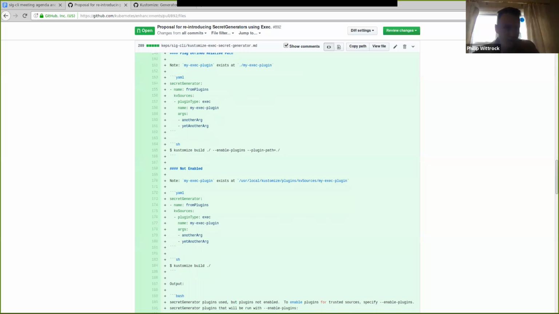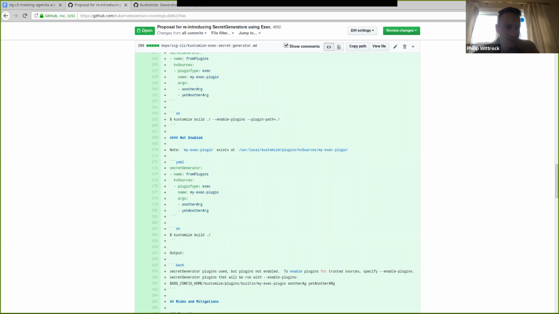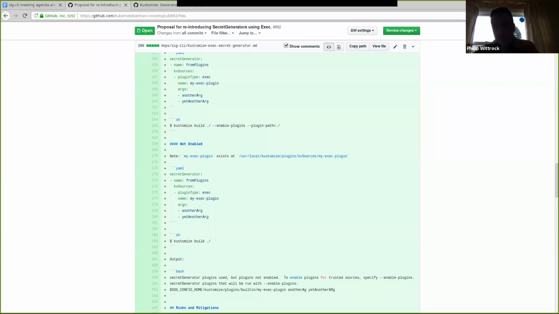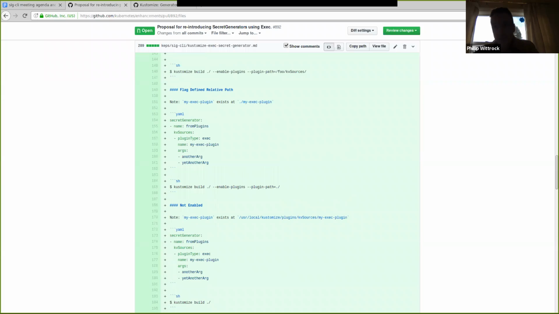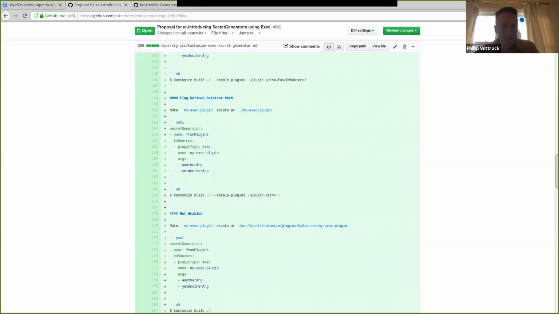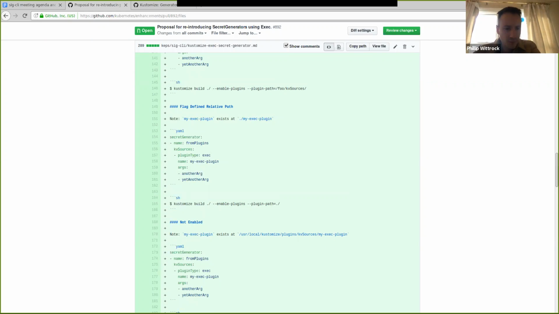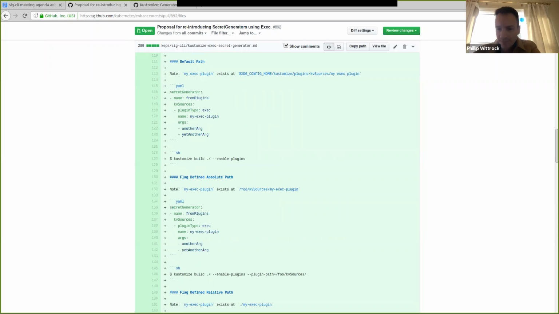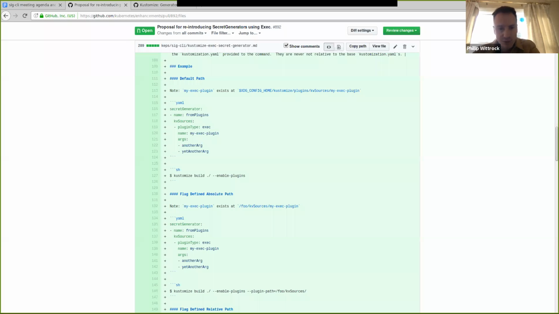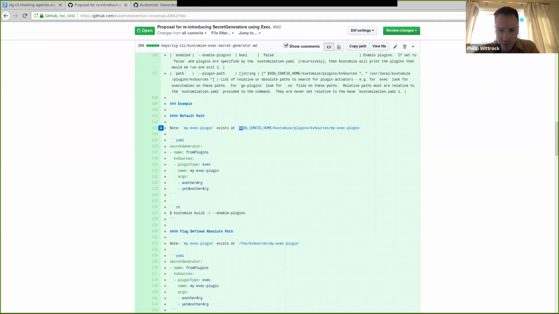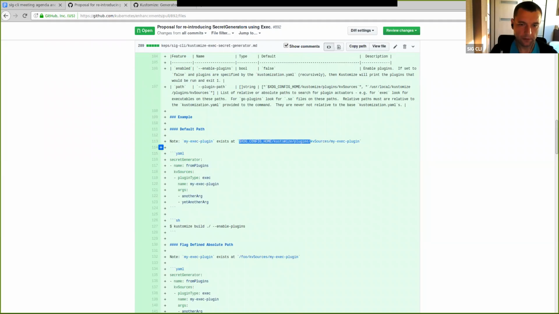There's a plugin path at default, something that's empty, right, by default. So the user doesn't have to specify the path and enable. They just have to drop the plugins into something like /usr/local/kustomize/plugins key value sources or something like that. Mm-hmm. Or I think there's another one that uses a Linux environment variable for where to search for configuration of this. Yeah, that's the one.